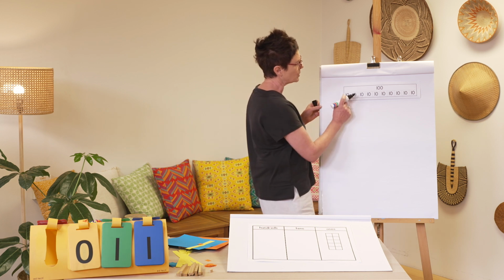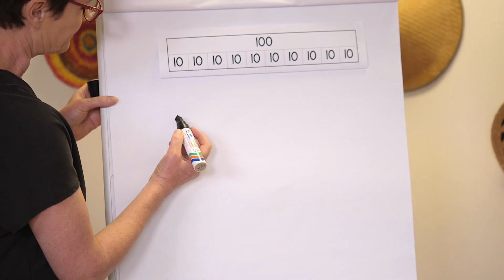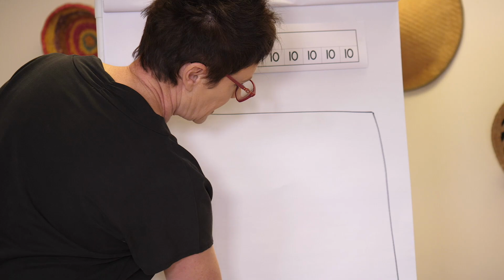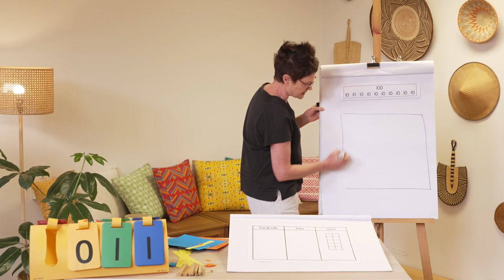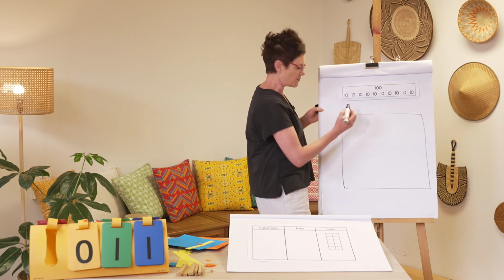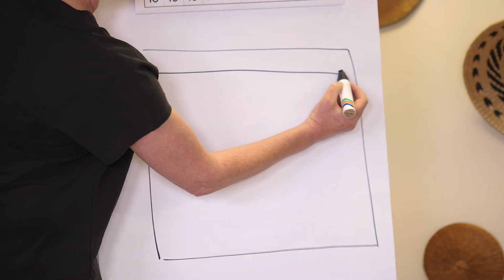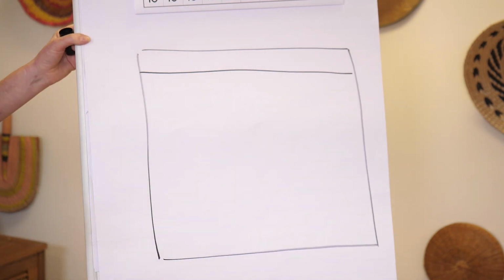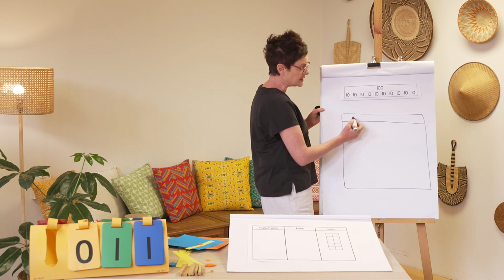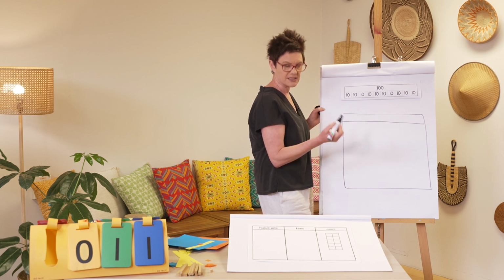Oh look, 10 of these makes one of those. Here we go. I'm going to draw quite a large rectangle. And I need some headings on my rectangle, so I'm going to just draw a line at the top. Okay, that's for my headings. And I don't really need to write those headings. I'm going to use some letters for that.